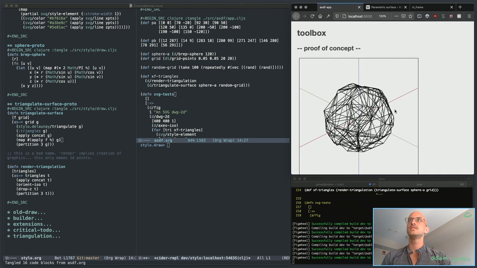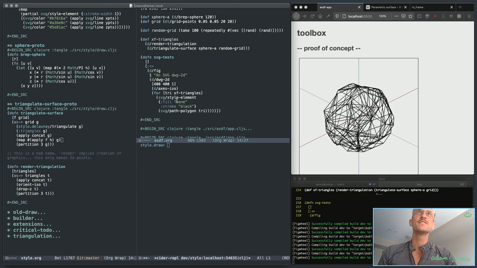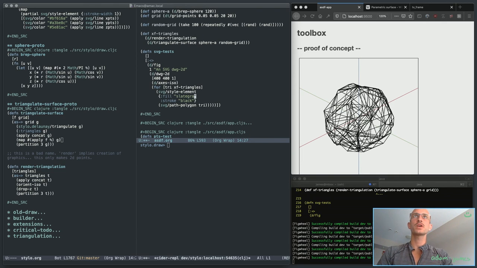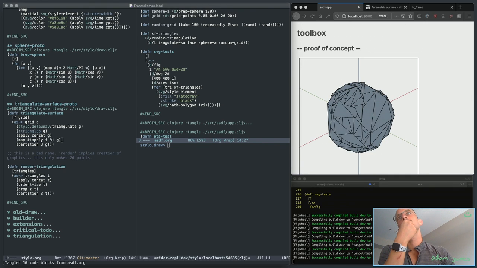Cool. Kinda. It looks ridiculous in the best way. Fill, slate gray. I like it. It is totally bonkers garbage.